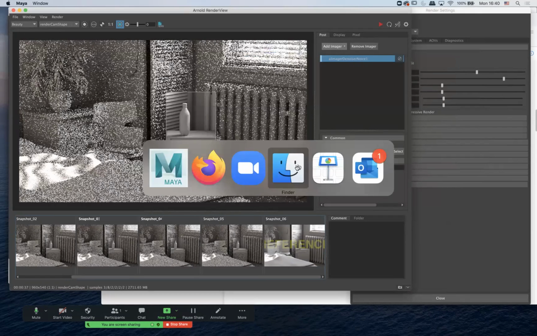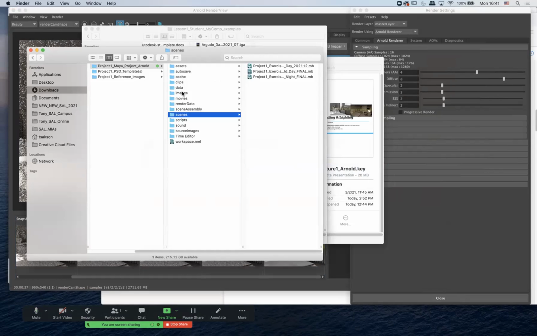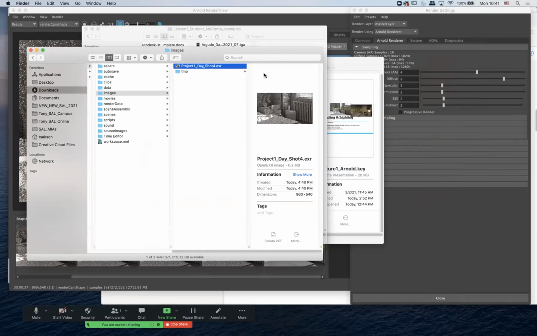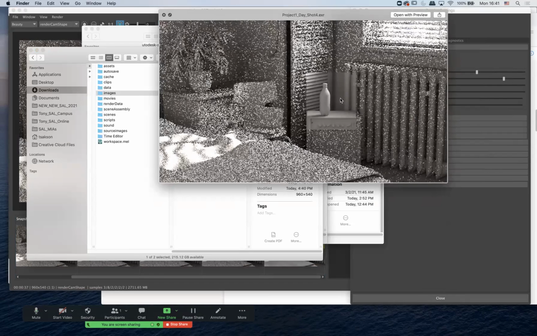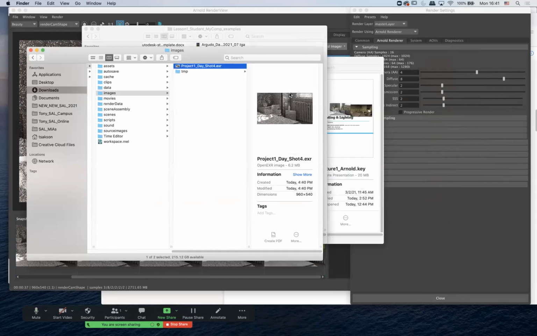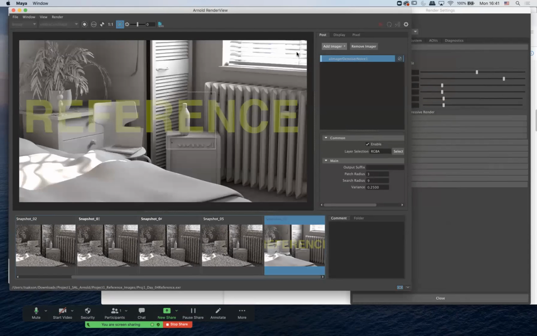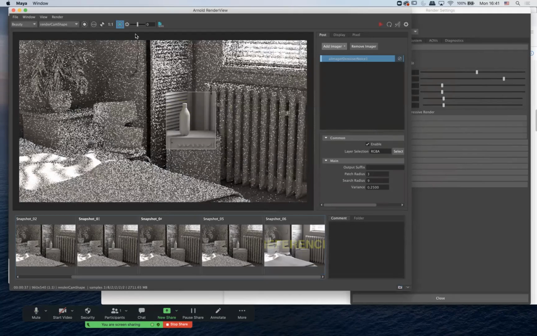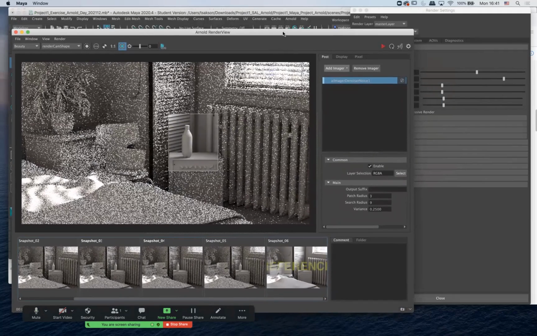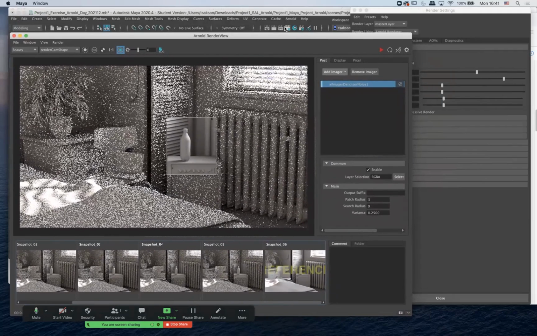And now, if we go to the desktop, go into images, there is our EXR. And it put that EXR on there for you. Now, believe it or not, there is an image outside the window. And if you did not set your Maya project, this would show up as pure white back there. You would not see anything through the blinds. All right. Does the workflow make sense?